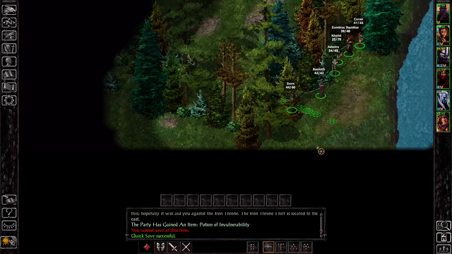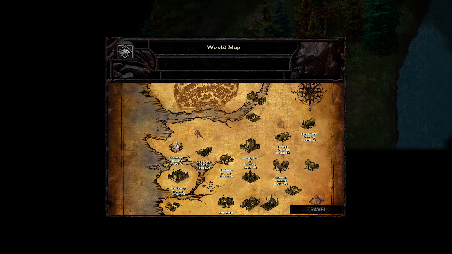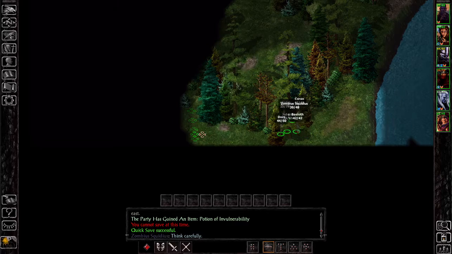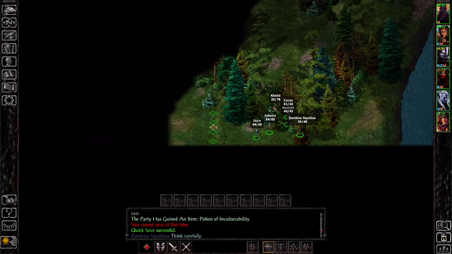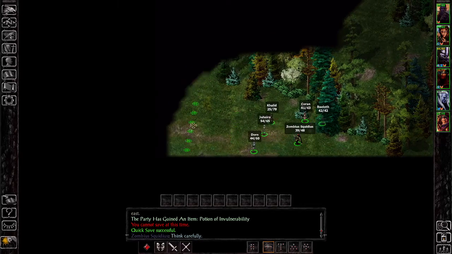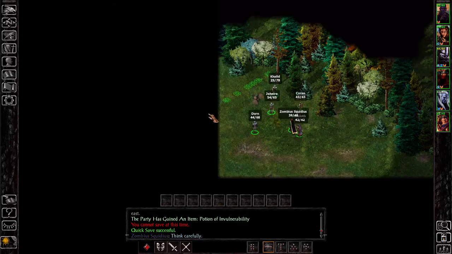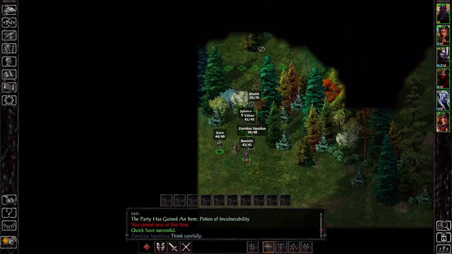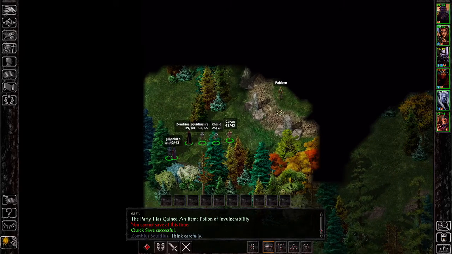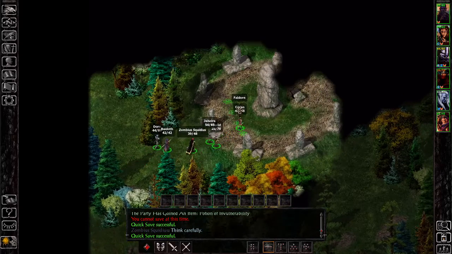Okay, what happens if we try to leave it here? Yeah, oh, nothing. Think carefully. What about if we try to... Oh, we can't even leave it in this direction. Okay, here's some people doing something. Some dude.